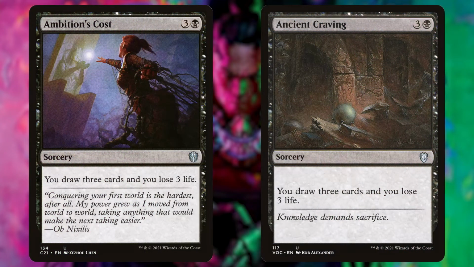Ambition's Cost and Ancient Craving. They cost the same, do the same thing, just different names. We draw 3, lose 3 life for 4 mana. I like these a lot. 3 cards can help us get back on track if we missed a land drop or we're just running out of cards in our hand.